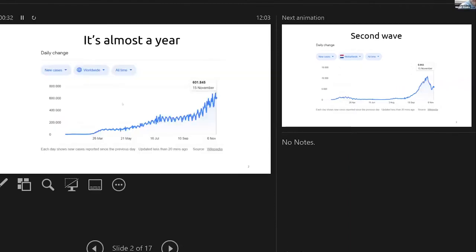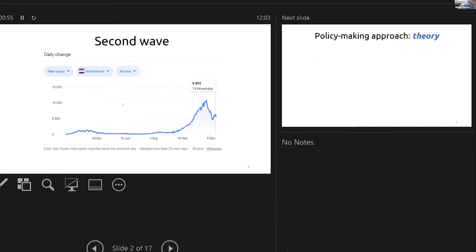Right, so just a recap. Where we are now, it's almost a year since the pandemic started. Ideally, given the crisis, and since this is not the first pandemic that we have faced, we would like to have learned and to see this curve going down, right? But apparently it's not going down. It's like a chainsaw here, and we are not doing really great. And also, the thing started some time ago.